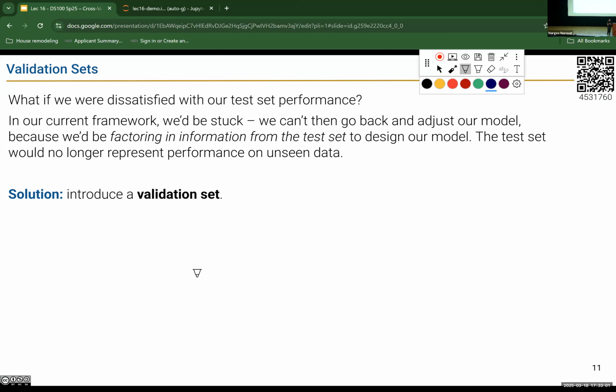So can we go back and change anything about our learning rate? Can we go back and, like, add horsepower to the power of 5, for example? No, if we're not happy, we're stuck. So the thing that we can do, because we cannot go back, so I'm going to highlight it, is that we cannot go back and adjust our model.